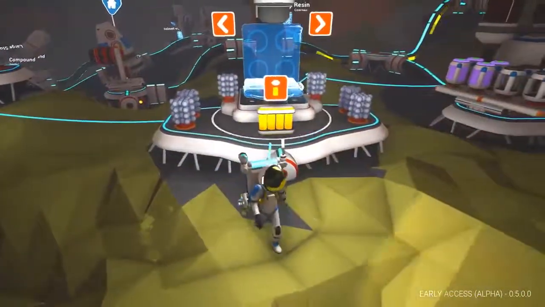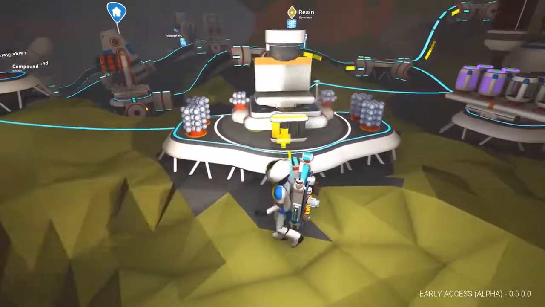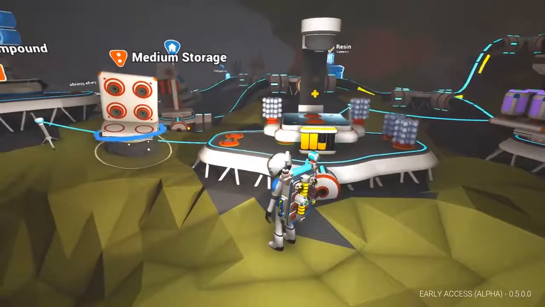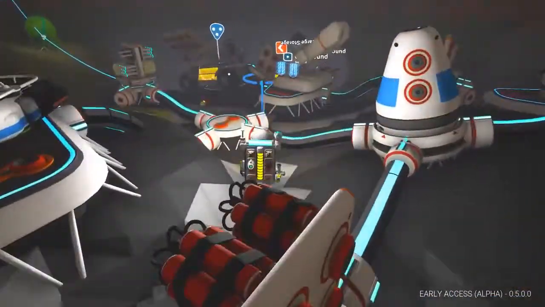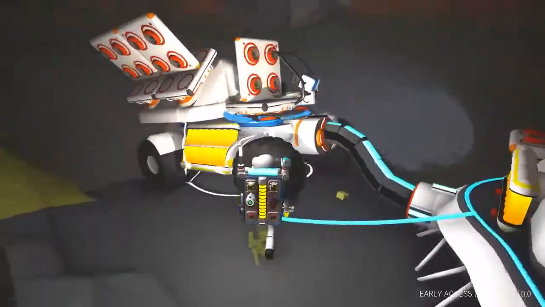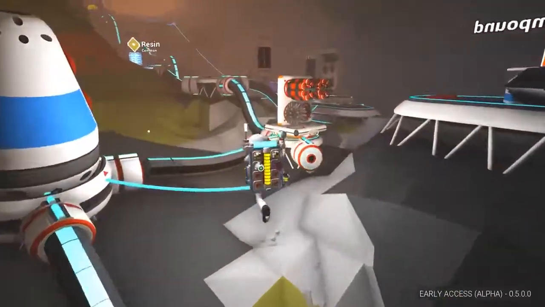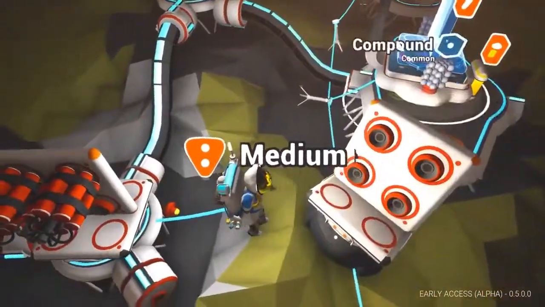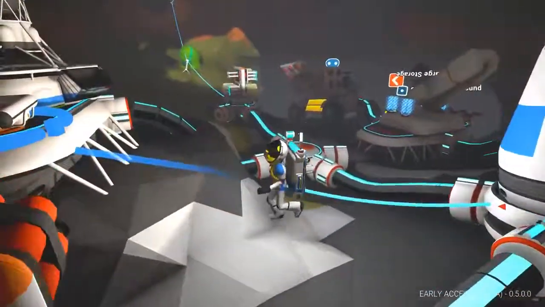Okay, the power's back on, so let's make our medium storage. Then I'll just push that button while I move this over. Now I'm going to try to fill all of these slots. This is going to be a long expedition, I think. Let's pull this off. Oh, push that. And we'll get going.